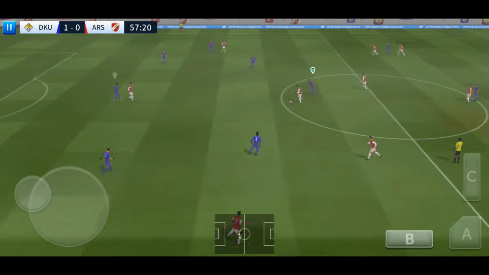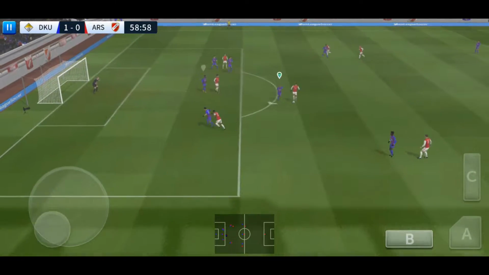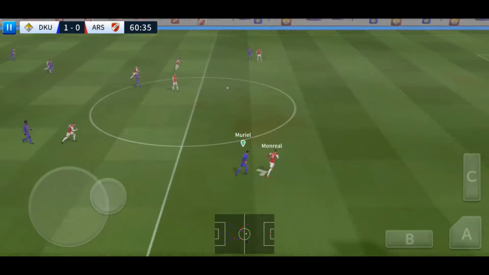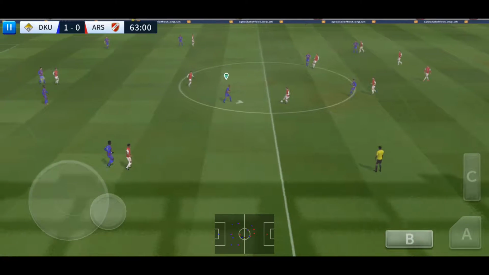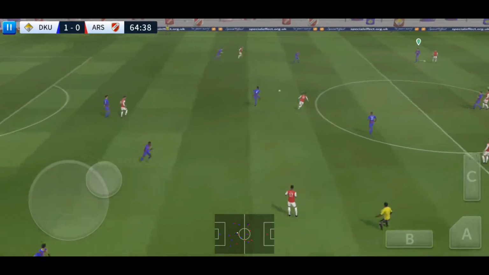Özil. He dribbles the ball forward. Lovely bit of skill there. Ramsey. Oh, he did really well there.